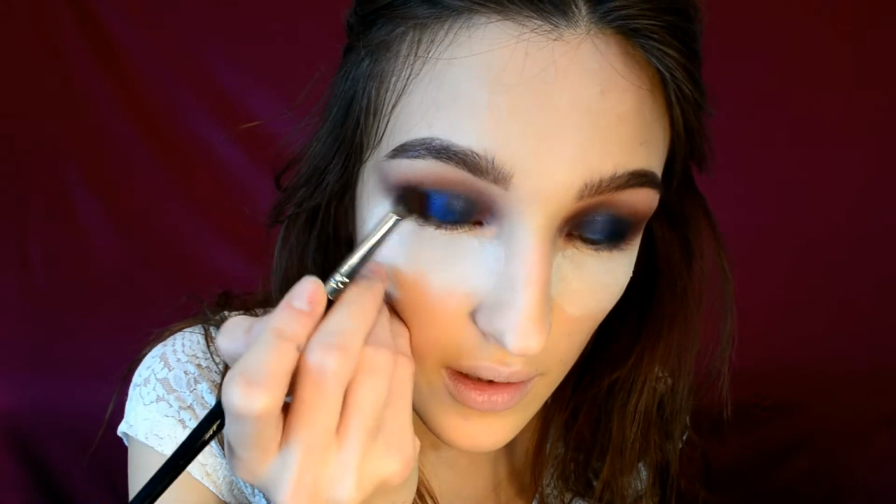I like where this look is going, but I want something a bit more crazy. So I'm gonna take this NYX Wild Orchid, and I'm gonna apply it just a tiny bit to bring in a bit more intensity to that burgundy and make it pop more. And I'm gonna start by applying it where the blue meets the burgundy, and then blend it with a blending brush. It creates a purpley color, which is pretty.